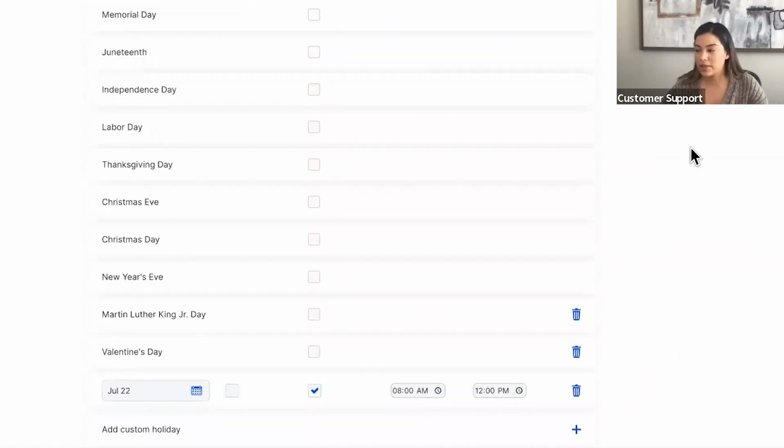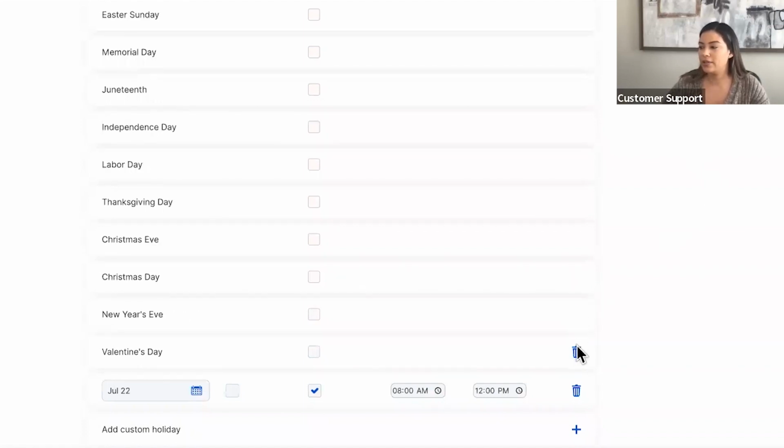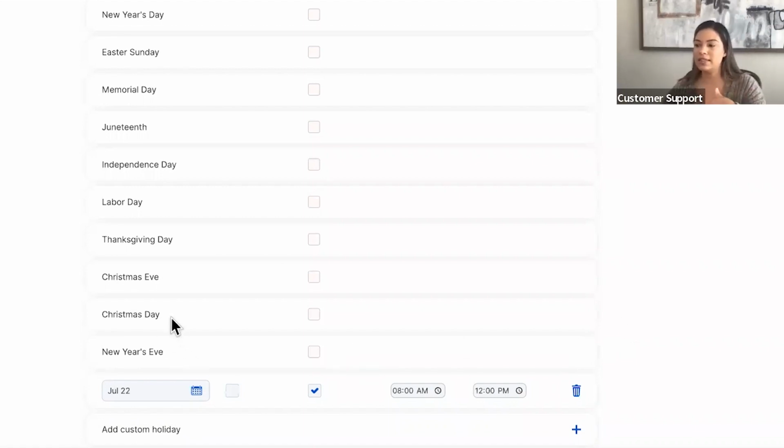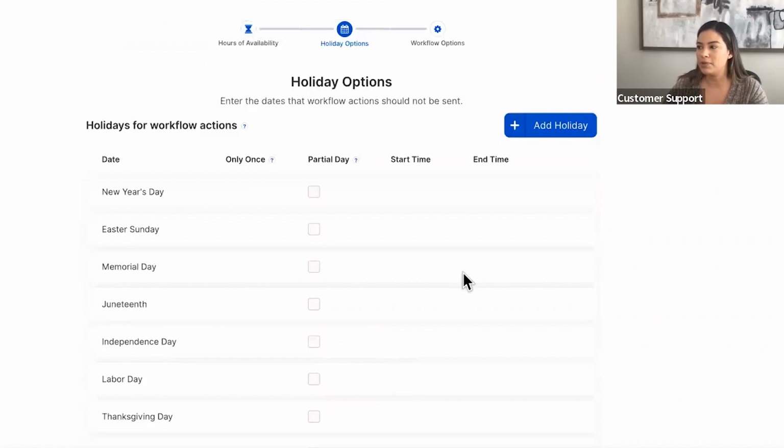You can also create your own holiday, so to speak. So if your office is going to be closed, maybe the day before or the day after Christmas, you can add that custom holiday so that no messages get sent out. So there's the add custom holiday option.